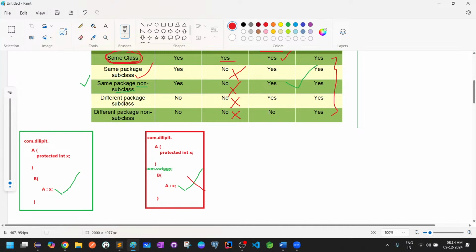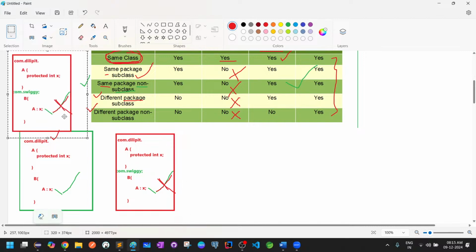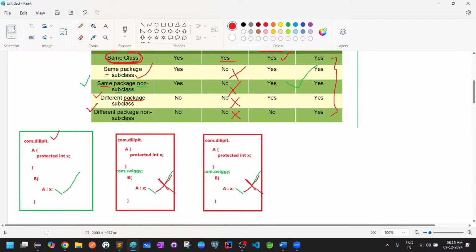What it is trying to say here is, understand, different package. In the earlier case, both belonged to the same package. This time you write A class in one package and B class in another, and you are trying to access the x variable of A. When A and B belong to different packages and you are trying to access protected content, if it is not an inheritance relationship, you cannot access it directly. So no access. But the same scenario, if I take it like this, understand, different packages only, but what I'm trying to do here is B extends A.